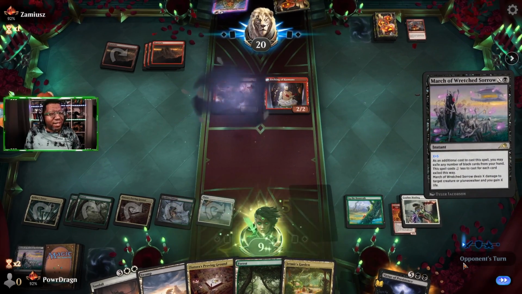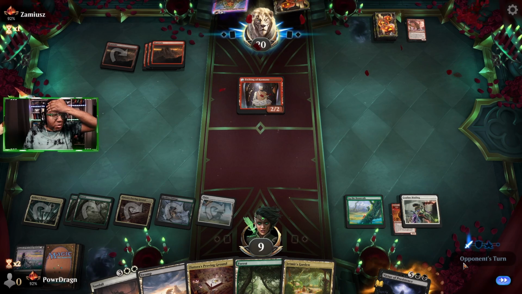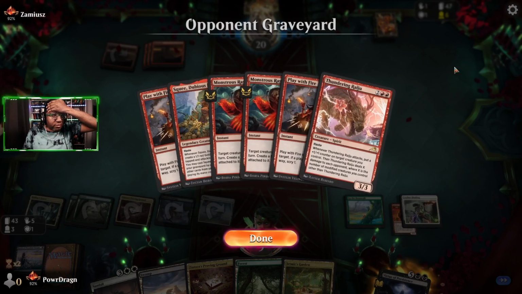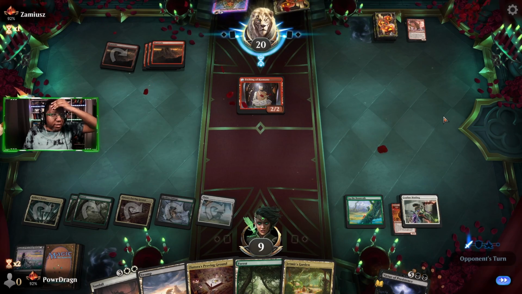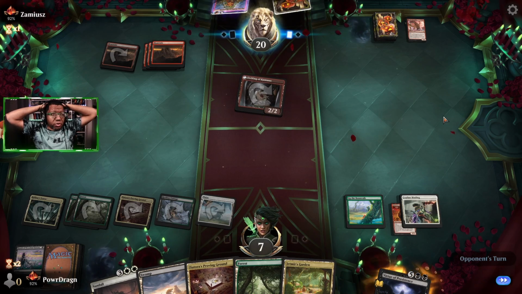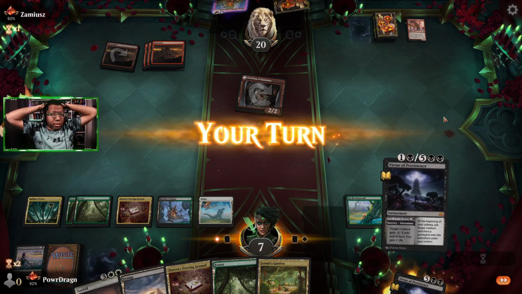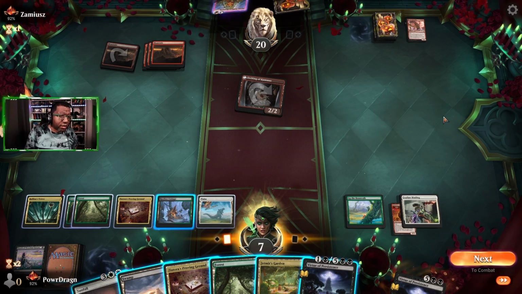Oh, just another land. That's not what we want. That's not what we want. Oh, no. We're going to go to 7 and we could die next turn. Oh, this is tight. I think it is a Rage, and the opponent's choosing not to use it. Okay, that's maybe a thing.